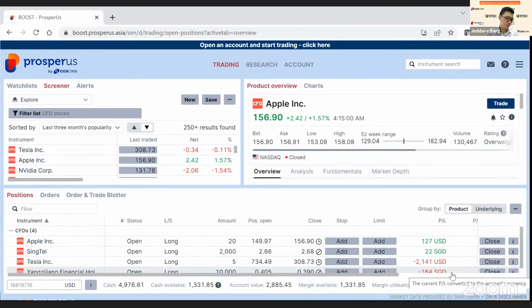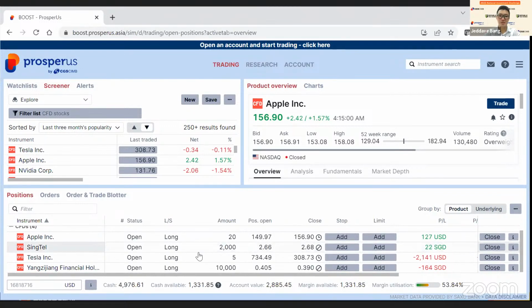Okay. So if you can see, I've flipped over my screen to the current live account. Not really live, it's the account that you will see as well when you first log in. You can see that the same positions I've taken up then are still here, right? And you can see the requisite profit and losses from there. And I want to point your attention to this Tesla right here, right? You will see that the position opened at 700 plus and the current close price is about $300.